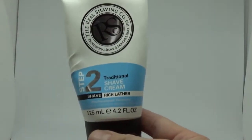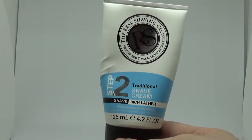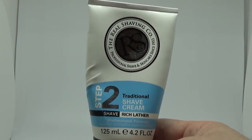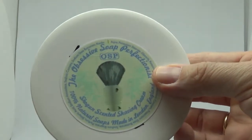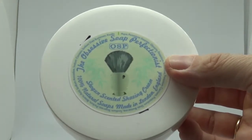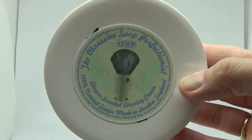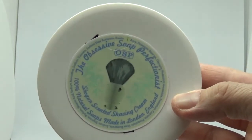This one I got ages ago but haven't really used it very often - used it a lot in the start when I first started wet shaving. This is the Real Shaving Company shaving cream - Step 2, I think that was a 3 or 4 step system. This one has a beta formula which James at OSP put together - I gave him some scent profiles, and this one's got menthol in it but he did put it in production on his website. It's called Shogun - sort of a lemongrass and ginger scent.